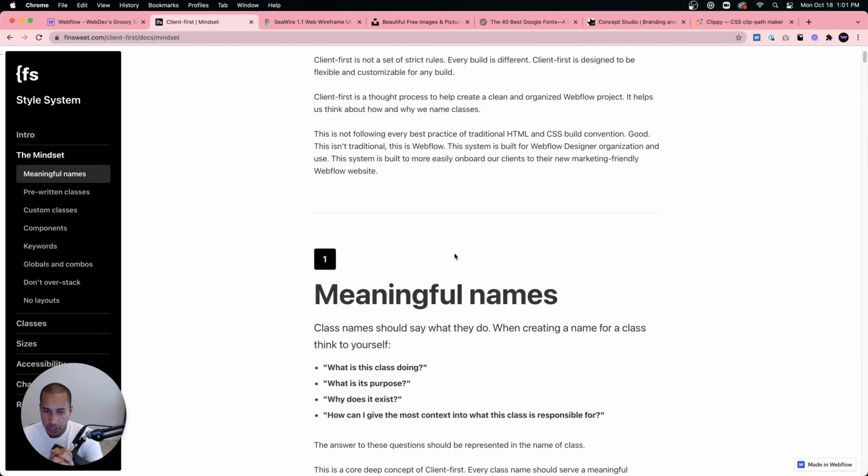And FinSuite did an amazing job providing information on how to use it and providing resources like templates, clonables, wireframes to make it as easy as possible to use. I know naming things and using classes at first in Webflow can be a bit daunting, and sometimes things can get a bit disorganized if you don't have a meaningful or a proper class naming convention. So it's cool that FinSuite did provide this. And I do feel like it's closely tied to the BEM model, which I think a lot of developers might use.